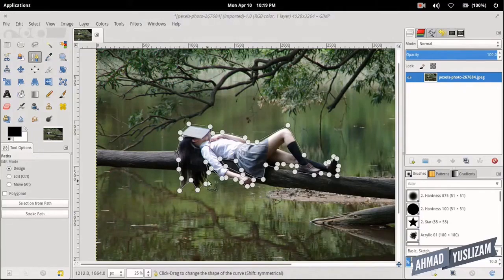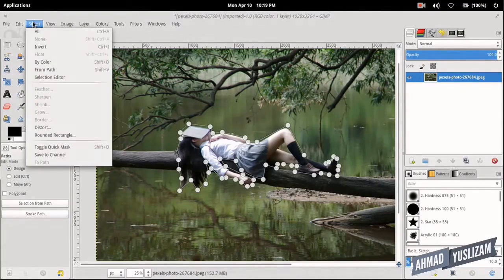You complete the path by clicking the first point. Make the selection by going to Select from Path.